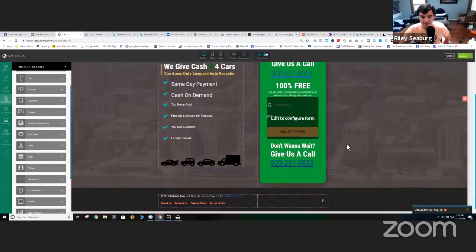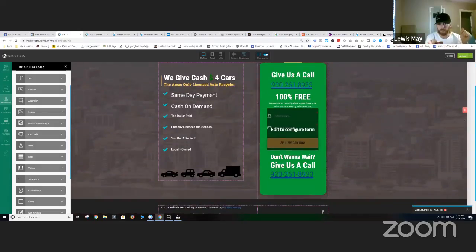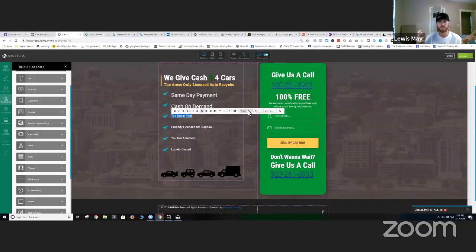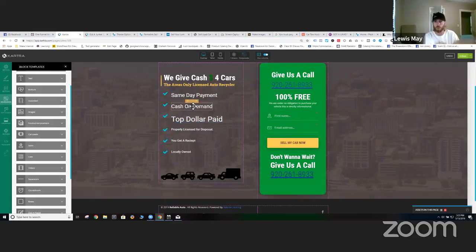I think it's pretty good. Lewis said it's good, but I thought of another quick change. These changes aren't necessary. It's not going to take this page from totally ineffective to blowing it out of the water.